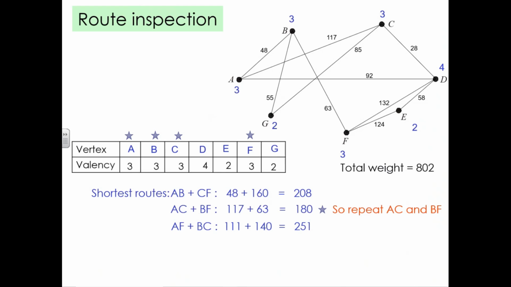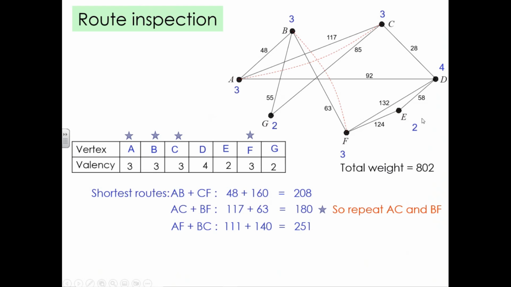Remember, in the question, it says state the arcs that need to be repeated. So A to C needs to be repeated and B to F needs to be repeated. If we had gone via another node, for example BAC, between B and C, you would need to state that you're repeating arcs BA and AC. You're not inventing new roads, you're going along pre-existing ones. So if you've gone via another node, you need to state that you've gone over two arcs. So repeating AC and BF in this case.